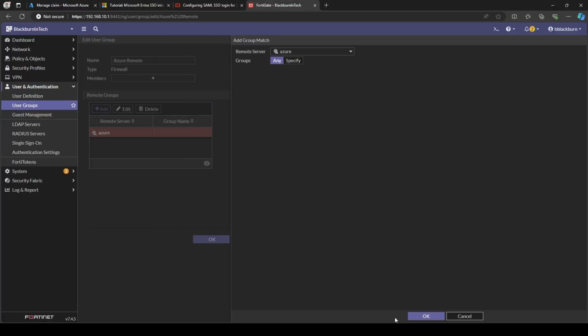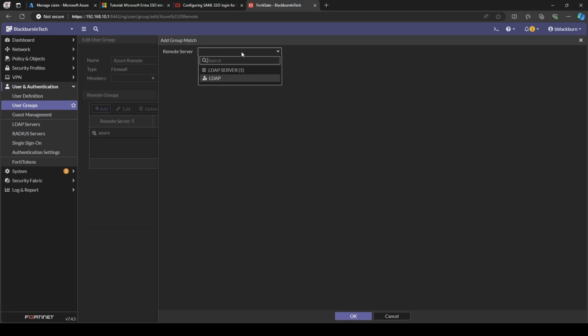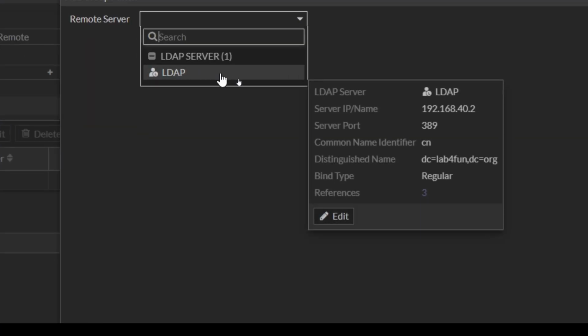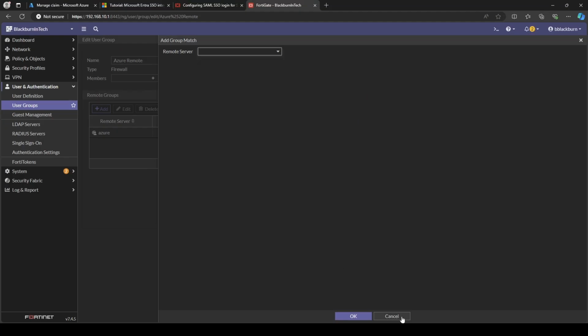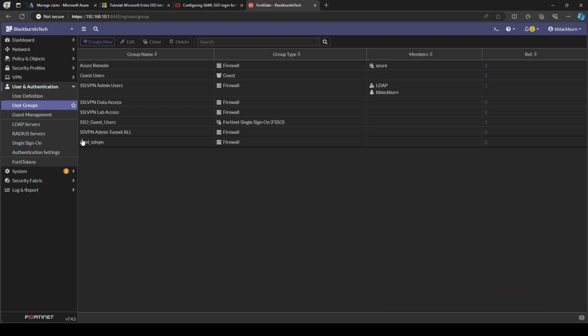In order to do that, you just create a group, come down here to add objects. If you already have additional ones, like if you have an LDAP server, it'll have it listed here as well. Then you click on it, click OK, and now you have that group. This is where you'll lock that down on the VPN, so it'll be locked down to that group. For example, mine might be a little bit more wide open because I'm in the middle of testing it, but it will be changed soon.